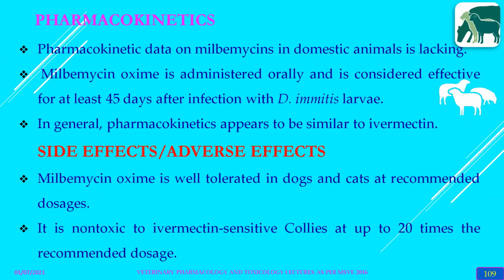Coming to the pharmacokinetics, data are lacking, especially in domestic animals. It is administered orally and considered effective for at least 45 days after infection with Dirofilaria larvae. This is a very good property of this drug. Most of the milbemycins and ivermectins also have some anti-viral activity, and in general the pharmacokinetics appear similar to that of ivermectin.